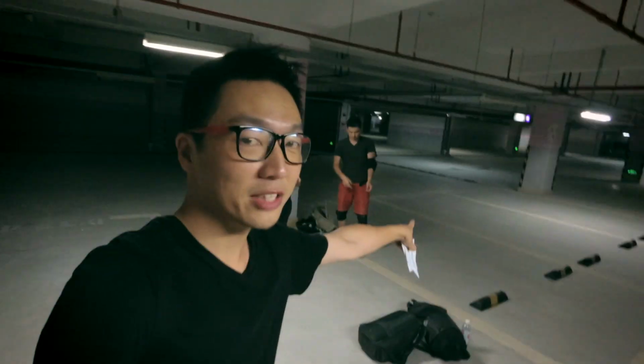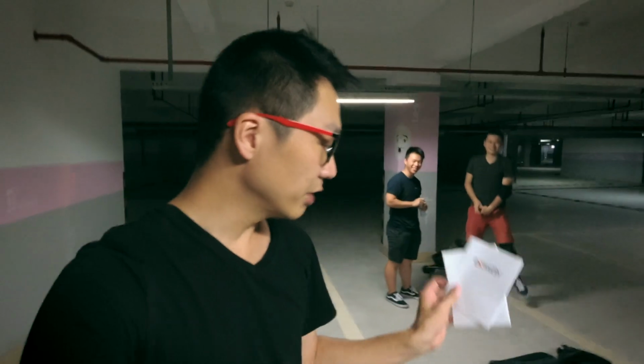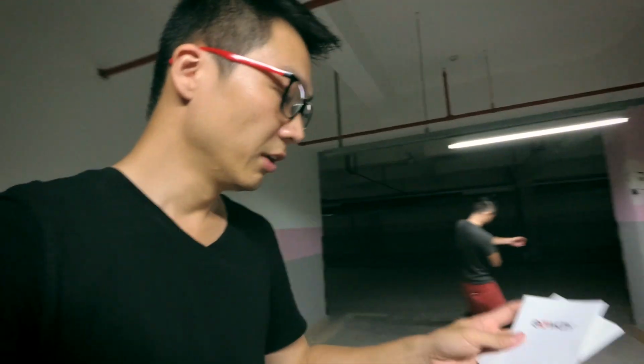Today I'm going to try out the Exway X1 with Max and Tilo. That's Max over there in the red shorts, that's Tilo in the black shorts. We're going to go through everything in the quick start guide. They have these very thorough manuals. One's the quick start guide, one's the regular manual. Now let's get started.